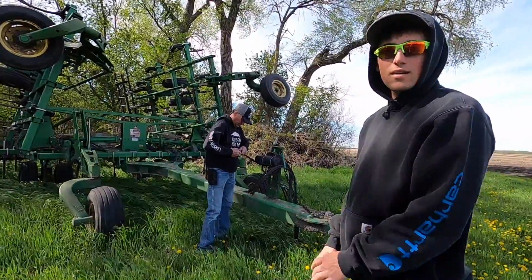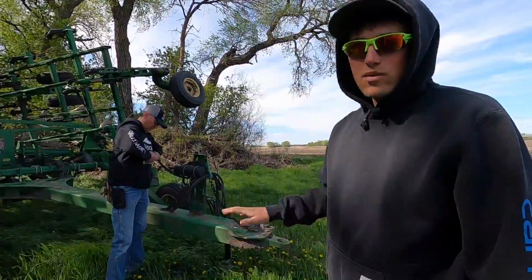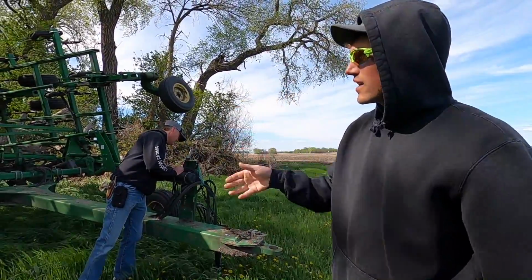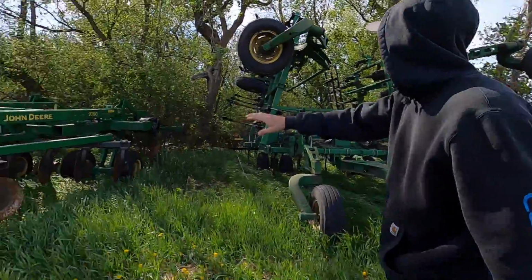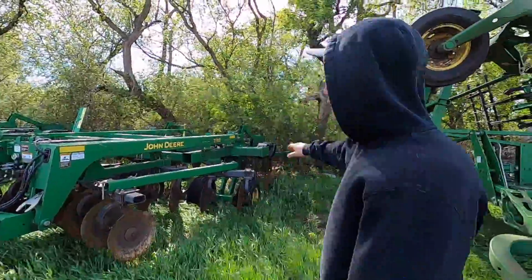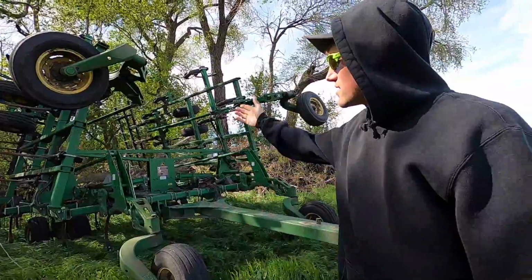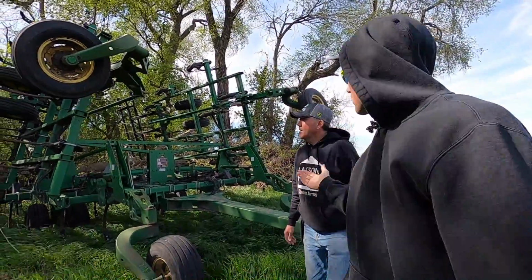I don't know what or how we're going to afford it with $2.60 corn. We really would like to try some sort of disc tool, or like Dad was saying, a Sunflower disc. Basically, a disc chisel is a disc like this on the front of a chisel plow like that. But this is our 32-foot John Deere 2210 chisel plow.